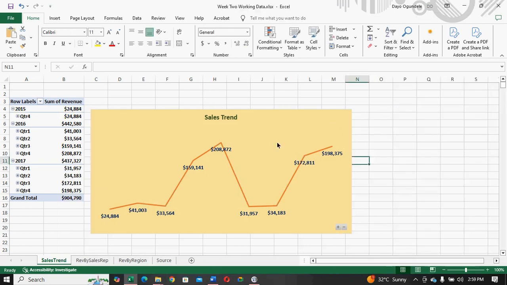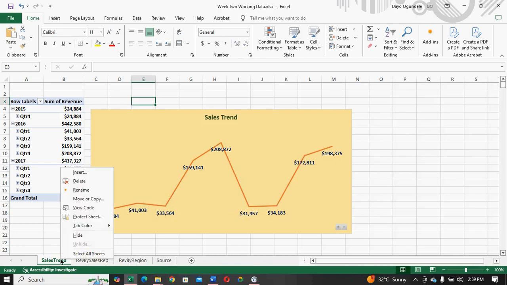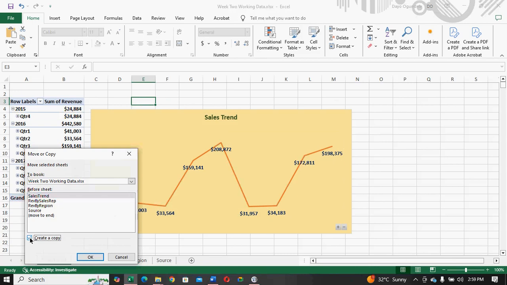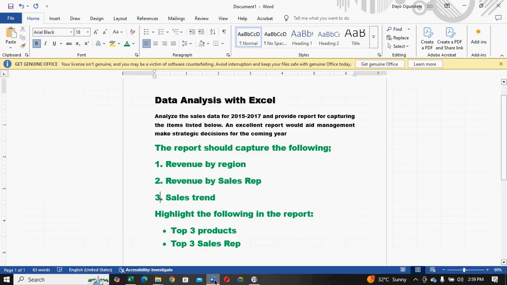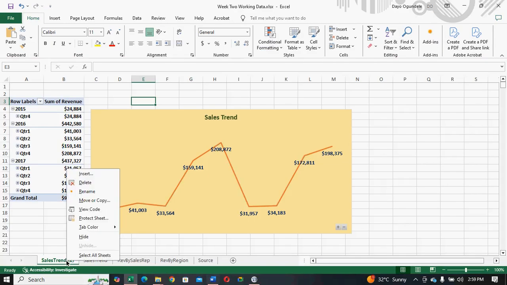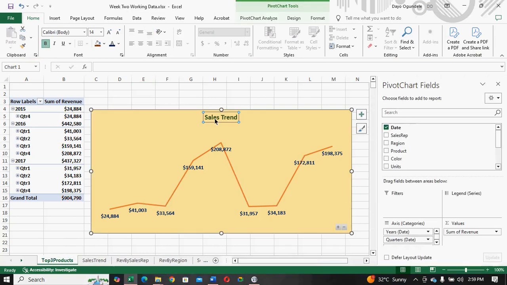Okay. I can go ahead to apply my duplicate here and say move or copy, create a copy, then okay. In this place, I'm going to say top three products. I'll come here and rename it top three products.